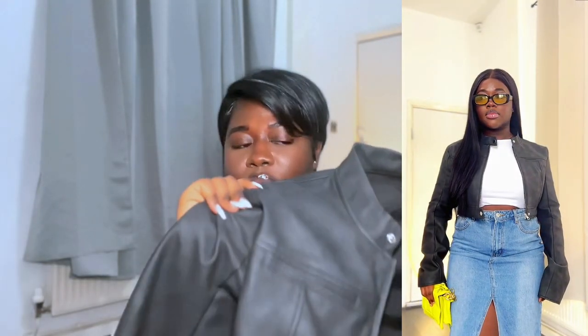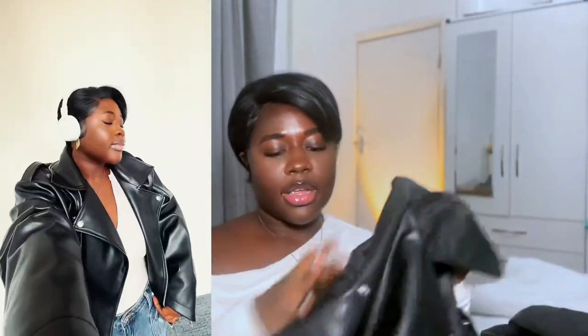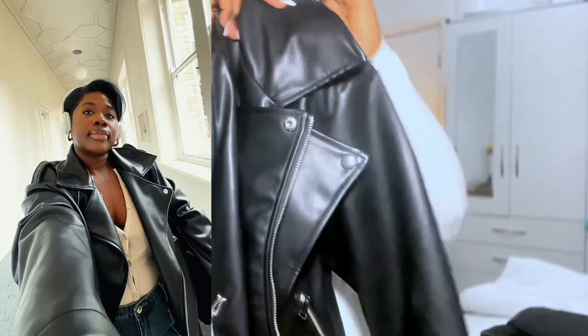First jacket has a leather feel with silver hardware — it's very spring, very edgy. You can throw it on over a minimal outfit to elevate the look. I actually styled this on my Instagram with a denim skirt and a top underneath, and it looked really cute. The second jacket is a leather jacket — a closet staple I didn't have. I got it in extra large so it's slightly oversized on me, and I love that baggy feel it gives.